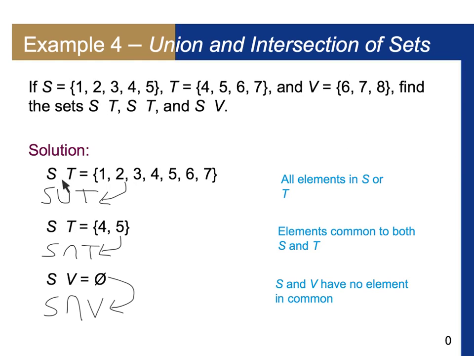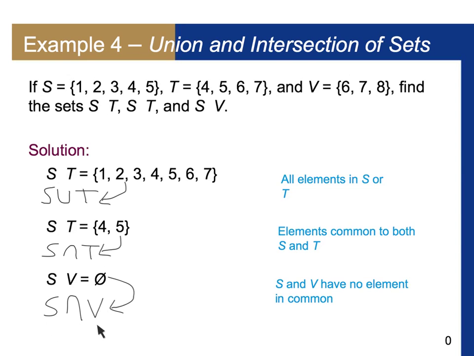So this notation is a little messed up, but we're taking S or T, which is S union T, which means we're going to take all the elements in S and all the elements of T and just throw them all together. So we do that, we get 1, 2, 3, 4, 5, 6, 7. S and T, or S intersection T, we're looking for elements common to both. So it's just the ones where we overlap. So it's 4 and 5 that are in both of these sets, not 1, 2, 3, or 6 or 7. So that'd be S intersect T.